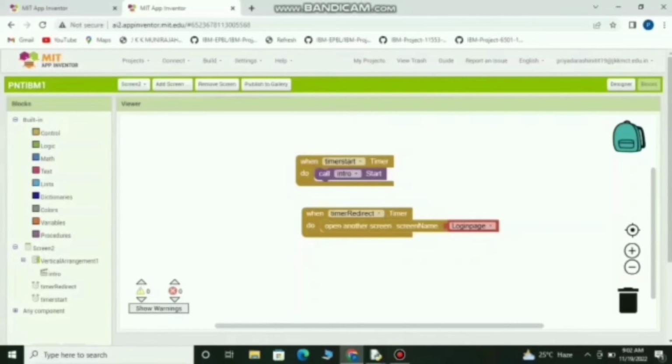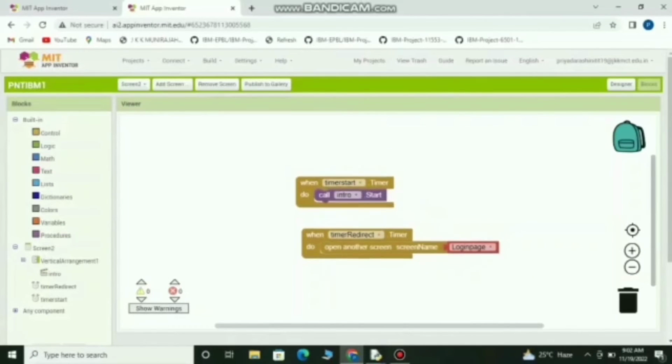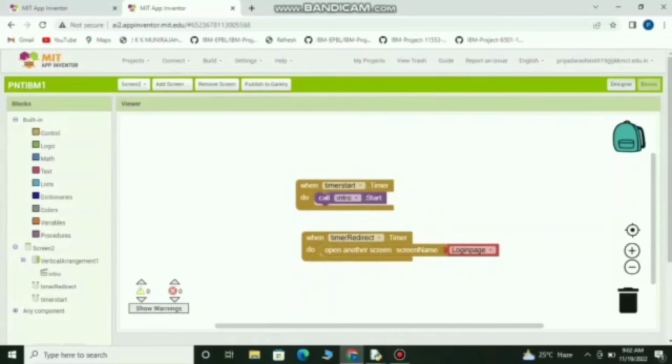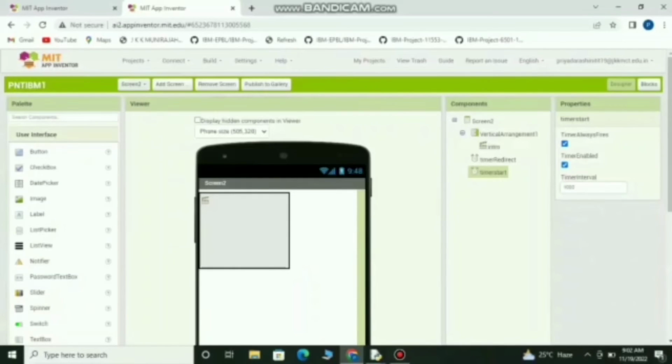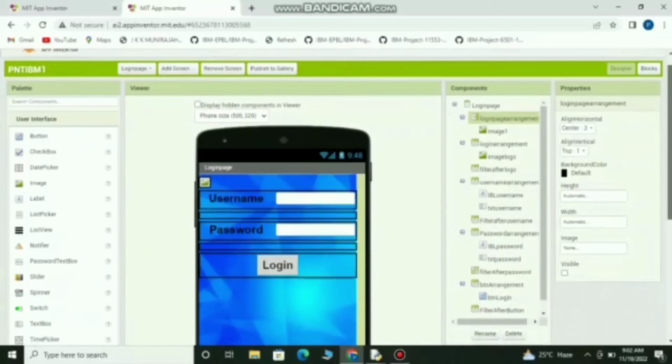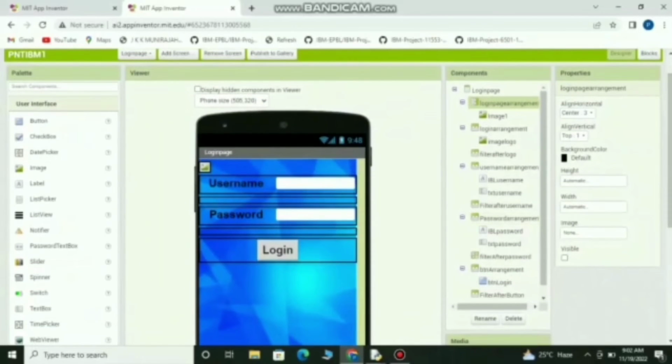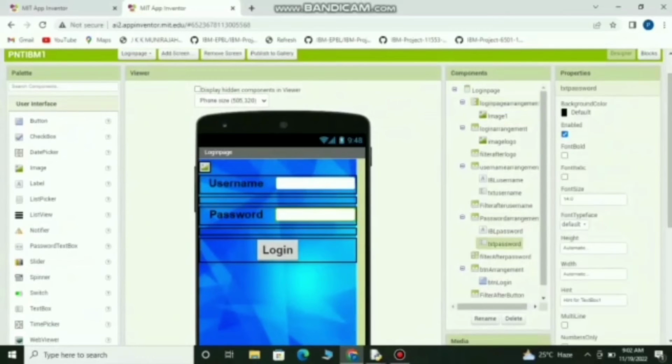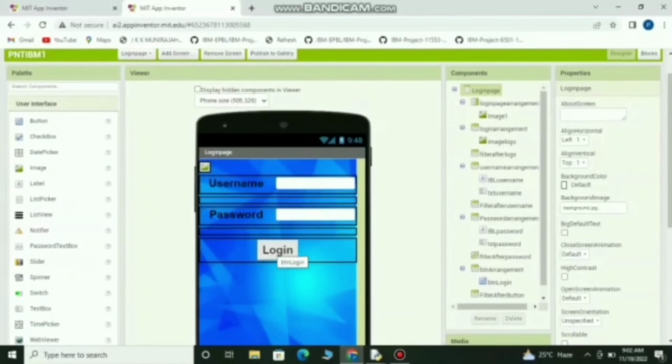After the login page we need to give the login details. For this app we need a username and password, and we can give any username and password as desired. In the backend of this page, we can see that the username is given as admin and the password is given as admin. They need to be the same.